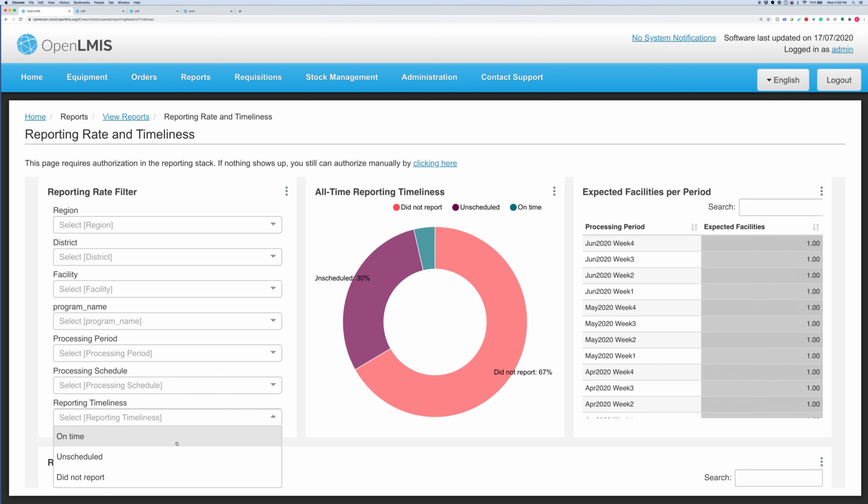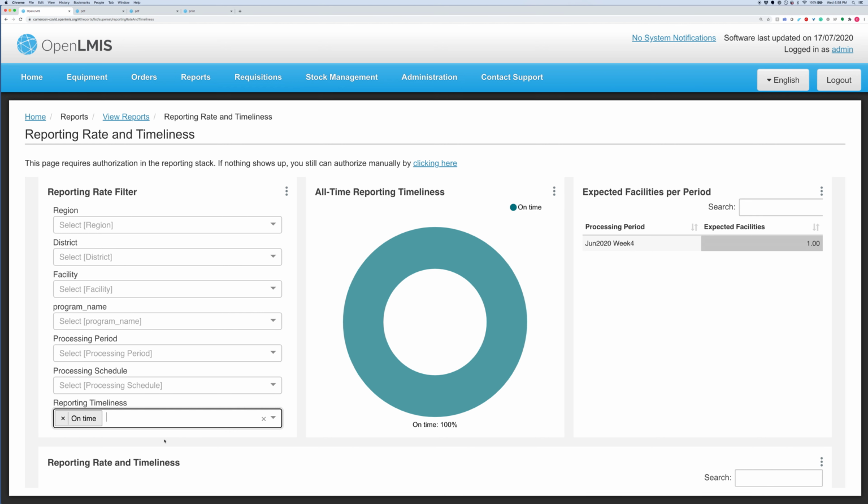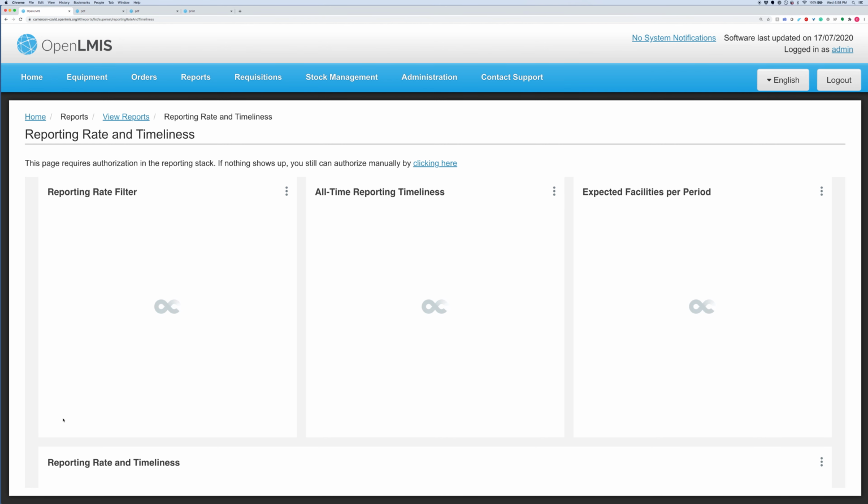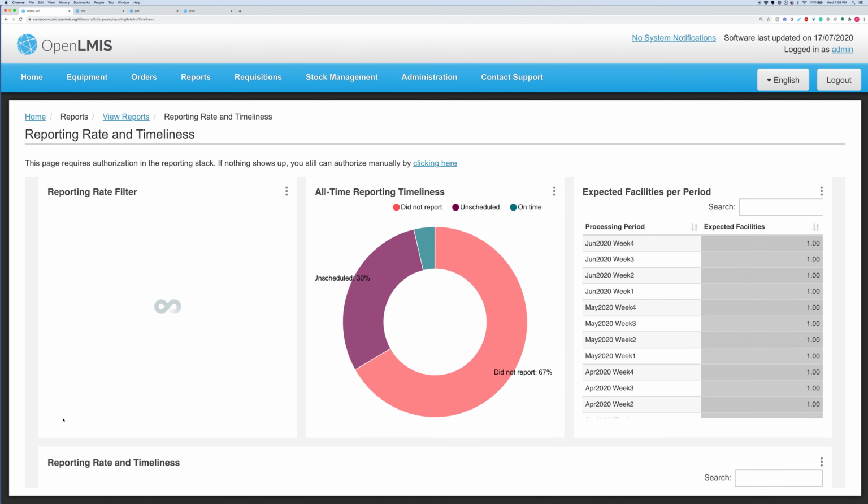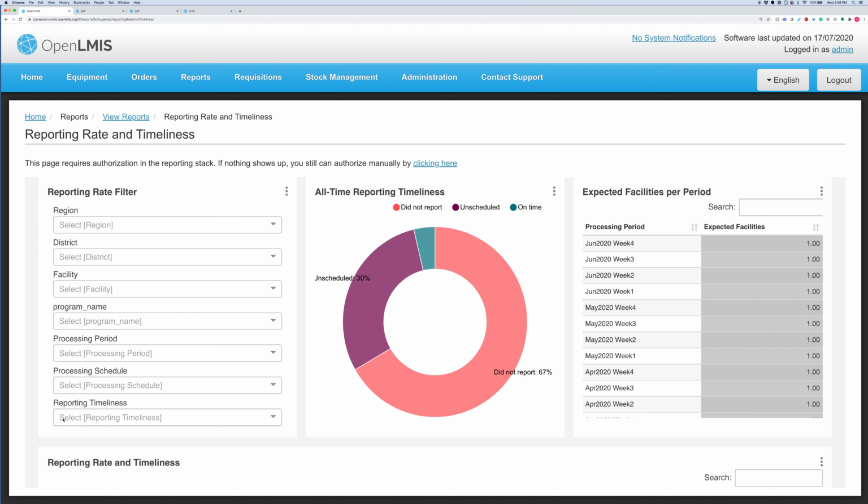So for example, if we only wanted to see data for reports that were submitted on time, we could filter the reporting timeliness category, and then we would only see data for on-time reports. And those filters get applied to all of the tables and visualizations on the dashboard.